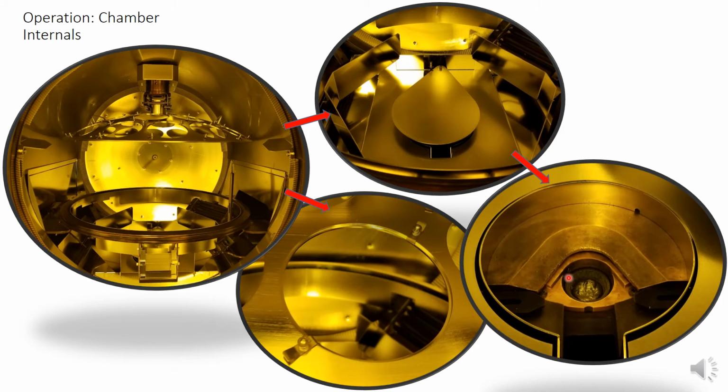The hearth is able to rotate, while this beveled cover over it remains fixed. Notice the curved U or V shape that both the hearth and the cover have. These should align with each other as shown, and in the pocket, there should be a very centered lump of material, and the pocket itself should be very centered relative to this gap right here. You can also see there's this little notch. That little notch should be pretty much in the center between these two edges.